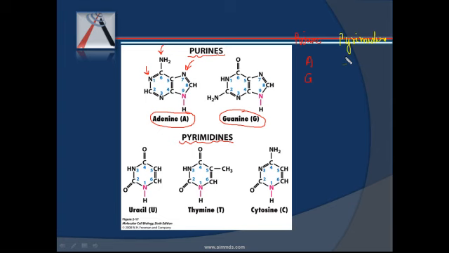In that we have uracil, thymine, and cytosine. So there is one more rule that we notice in DNA: a purine always pairs with a pyrimidine. So we do not see a purine pairing with a purine, we do not see a pyrimidine pairing with a pyrimidine, but they have these different group bases. They pair together with hydrogen bonds when the two strands of DNA come together. So this is one more thing.